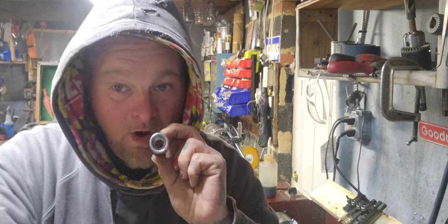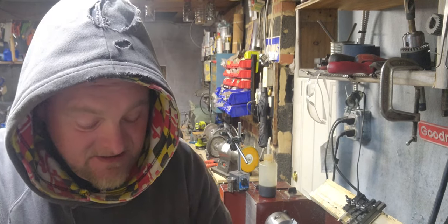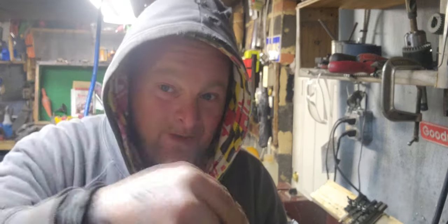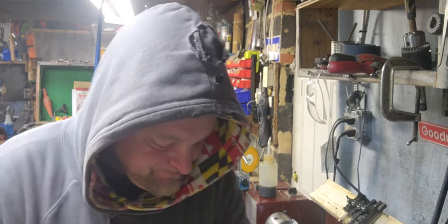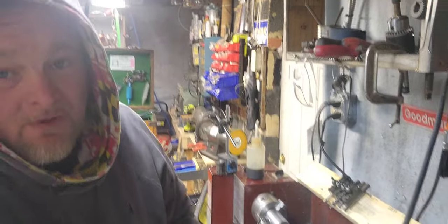Okay. It worked. It went on. Problem is, the daggone tailstock on the lathe again. Something on this lathe is out of alignment. So we're seeing. I'm not sure about that yet.